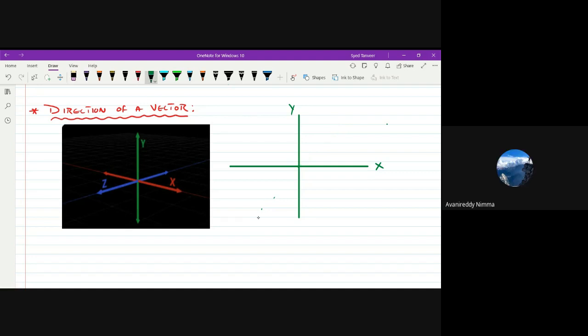Sir, in that picture, why are x and y not perpendicular? X and Y are perpendicular there. How are they not perpendicular? In this picture, X and Y are perpendicular to each other. You are looking from a different point of view. Sir, Z is also perpendicular, sir. Which one? Z, sir. All the three are mixed.